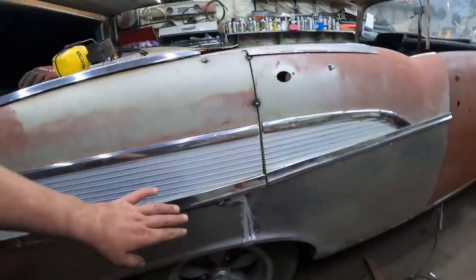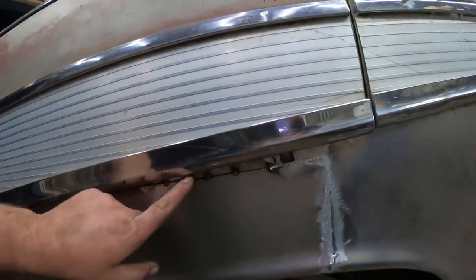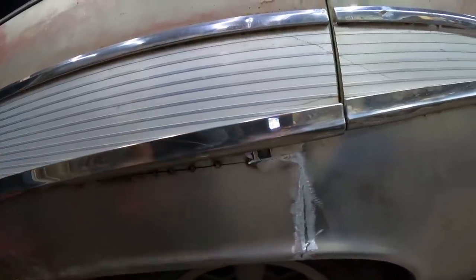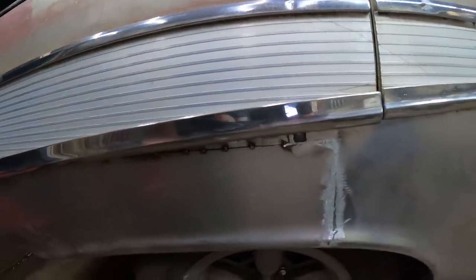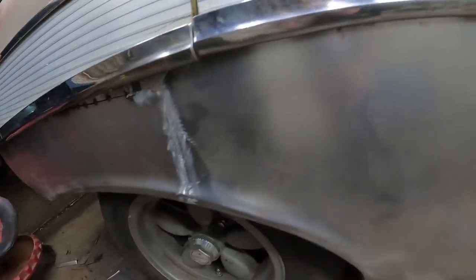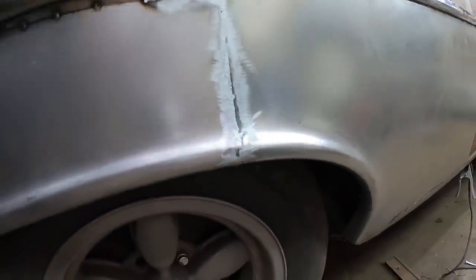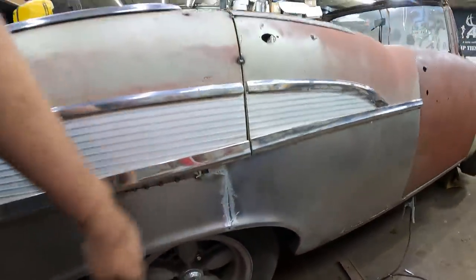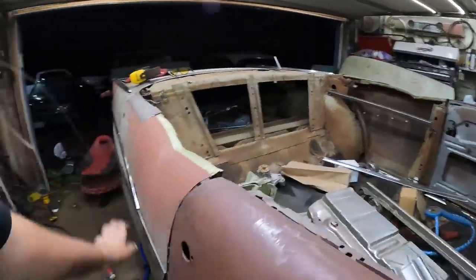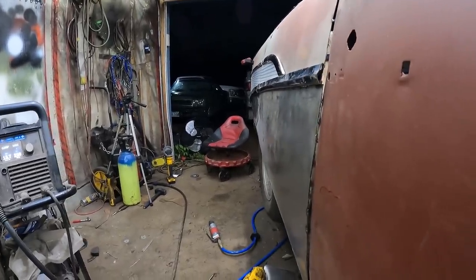The only real spot is where these panels didn't quite join. So right here, I'll have to fill that, from there to there, weld, grind, and a little bit of bodywork. The rest of it I shouldn't have to touch much, and it's all right in this little seam. But I think it looks pretty good. Maybe a little bit more welding and grinding, but that's the part I kept going on after the camera died. But if you look down it, it's not all wavy or nothing like that.